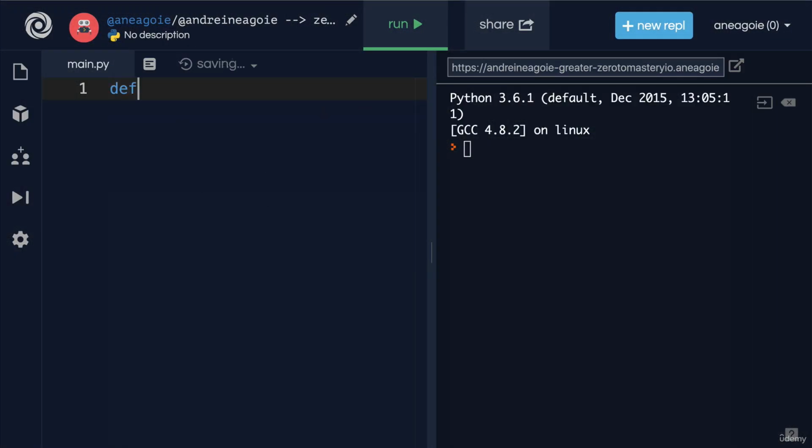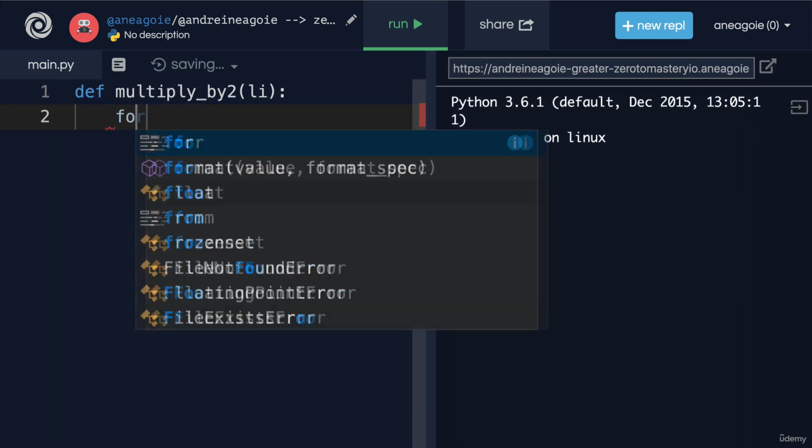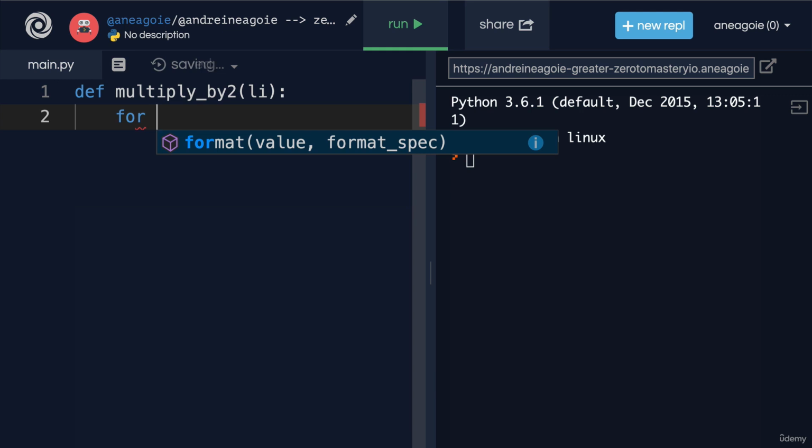Let's say we had a function, and then this function will multiply by 2 a list. So let's just say an li, which will be our list. And in here, what we want to do is loop over the item in the list.